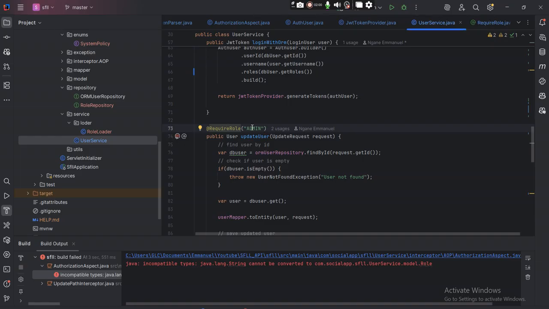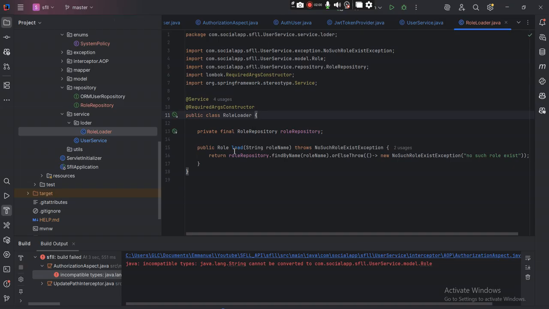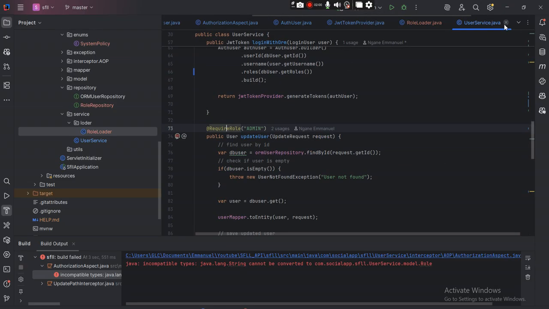We are not checking for policies here, so we're checking for role. And the role is not hard-coded in our system, it's saved in the database. So we use a string, and this is why our loader is important, because we load the role by the role name, and then it throws an exception if we cannot find that role.